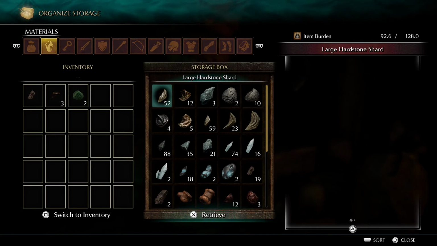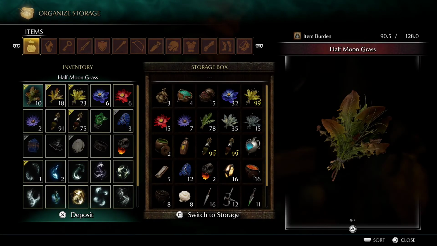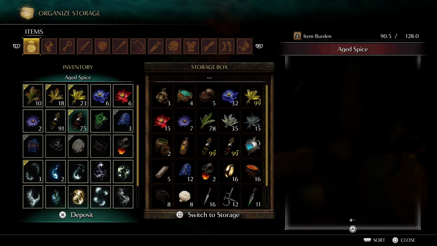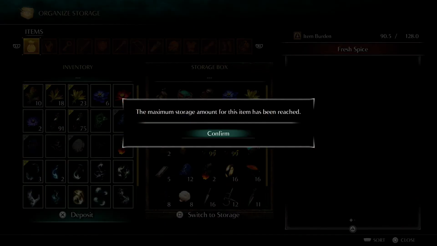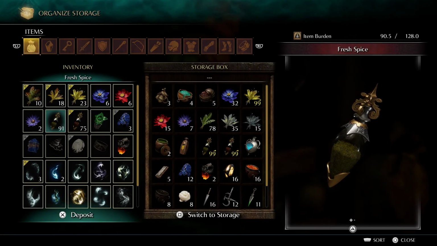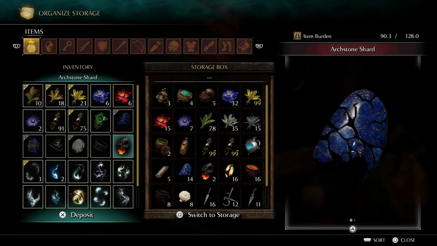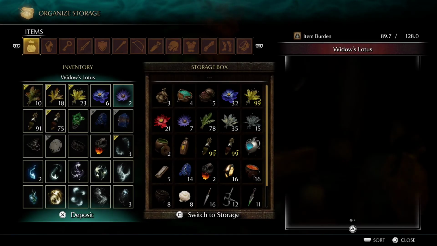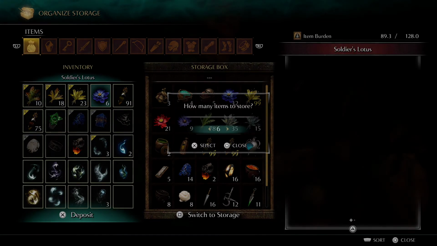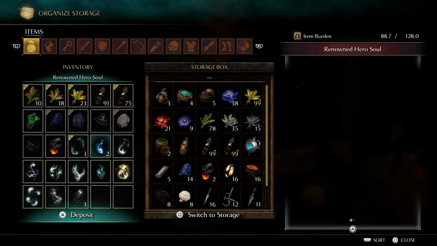Just kind of checking over here my inventory and seeing what I can drop off just to save item burden. We're pretty much only using aged spice, so I'm going to put the fresh spice. Oh, we're at maximum, so we've got to hold on to it. Pop a couple of these in there. We only need one at a time. We keep one of those. We're not going to need our lotus for a while. We're not planning on going to defilement during the next couple of episodes.